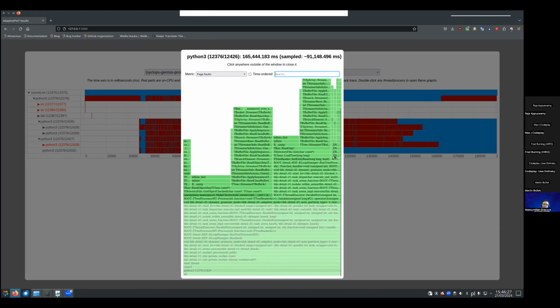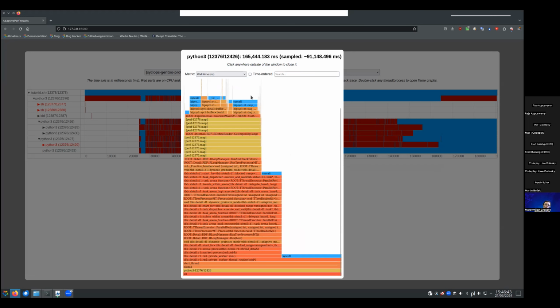And again, you may see that, for example, some names here are not demangled properly. This is also an already identified issue of streaming symbols from perf symbol maps, and this will be fixed. It is also possible to switch to time-ordered flame graphs, but time-ordered flame graphs are usually more complex on average than non-time-ordered flame graphs.